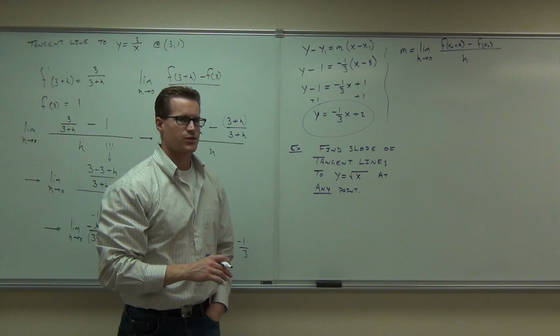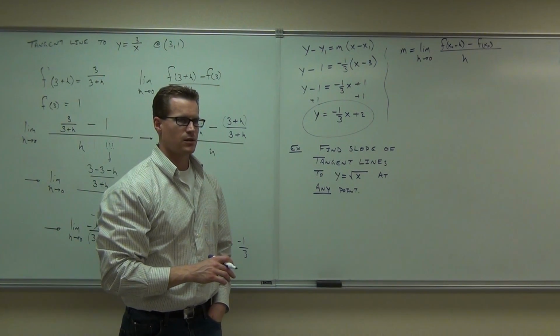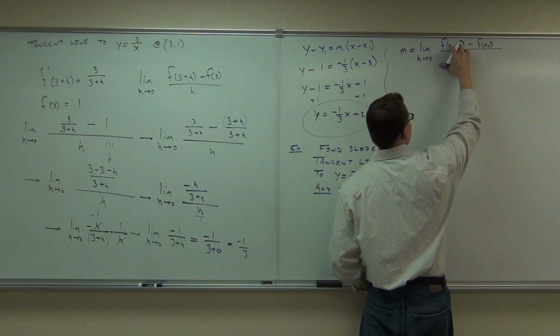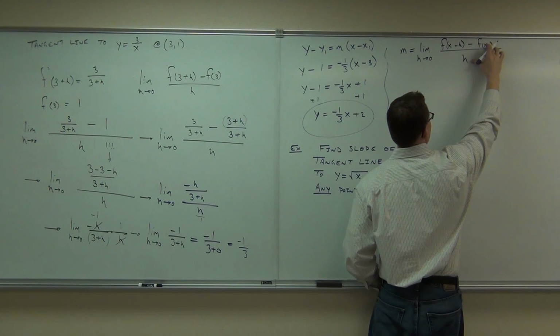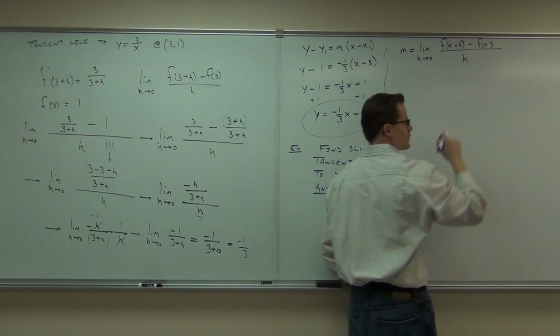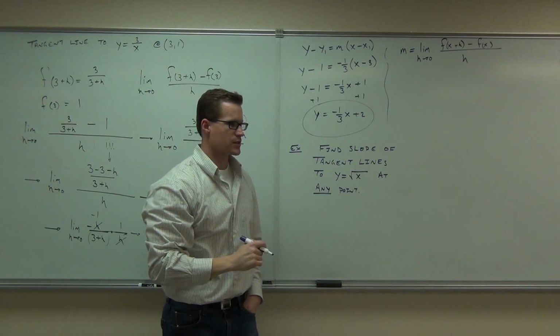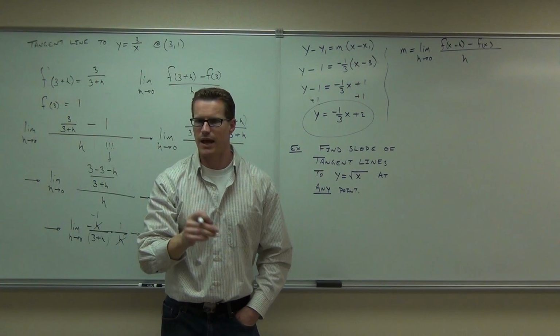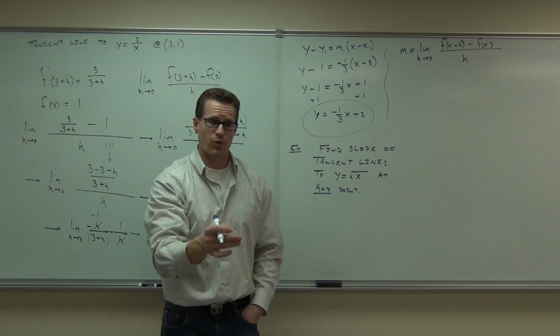Now x0 stands for a specific point, does it not? If we erase that f of x0, we're going to find it for any point x. You can use x0 if you want to. I think the book uses that as well. But you don't necessarily have to if we were to be in general, for any general point.